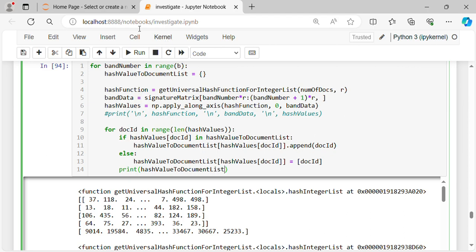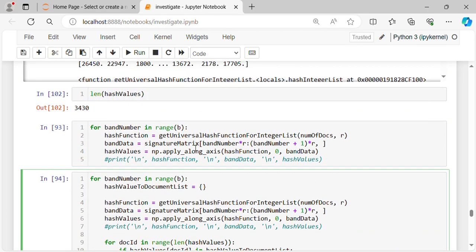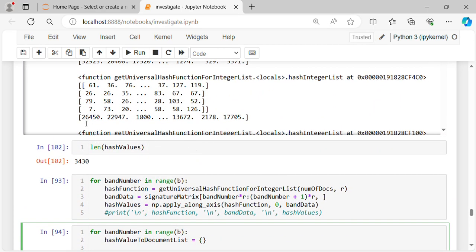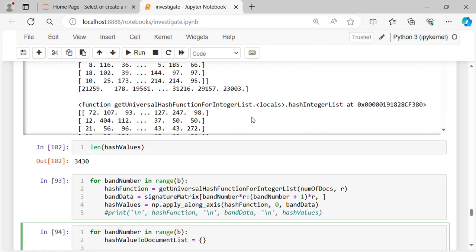So for doc ID from 0 to 3429, if hash values, we have the list of the hash values in a one-dimensional array form.